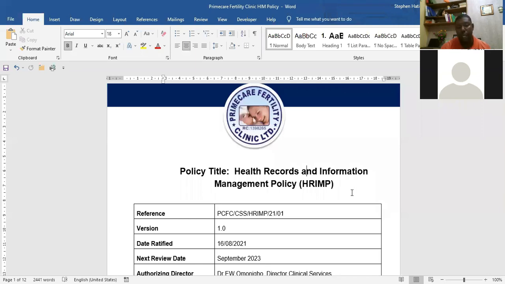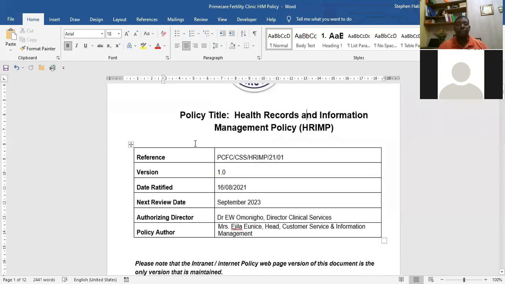And so maybe you will decide that the title of your policy will be Health Records Policy, okay? So it depends on your facility and what you do there and what you think you'll be doing. And so if you want to give room for future development, you may as well decide to adopt the same policy title, Health Records and Information Management Policy. Okay, and so we put HRMP there.